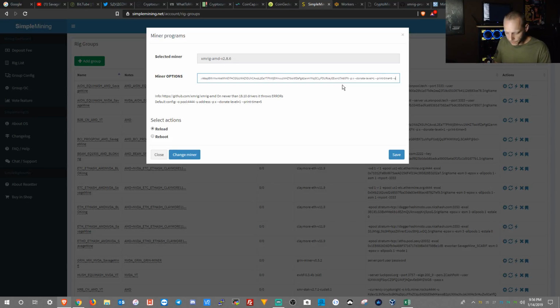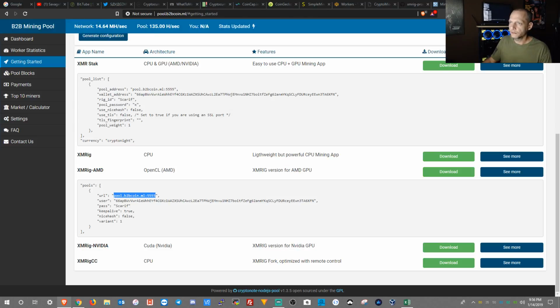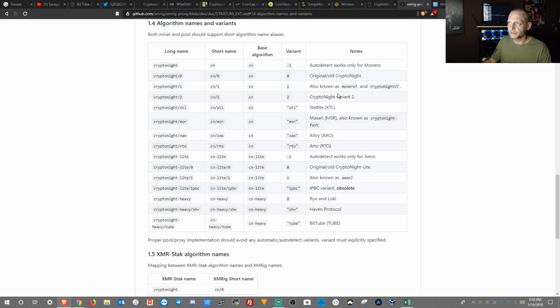So we're going to add algo. I'll zoom up on this in a moment. We're going to add algo, and that's going to be Cryptonight, I believe. And then we're going to add variant. Now, the variant from the website over here said 1. But if we go to this list here, oh, maybe it is right. Oh yeah, see right here, I was thinking that it would be 0 based on this right here, because it is just Cryptonight, but it's probably Cryptonight 7. That's probably what the situation is. So that's why it's 1. All right, so we'll do that. We'll put a 1 in there.